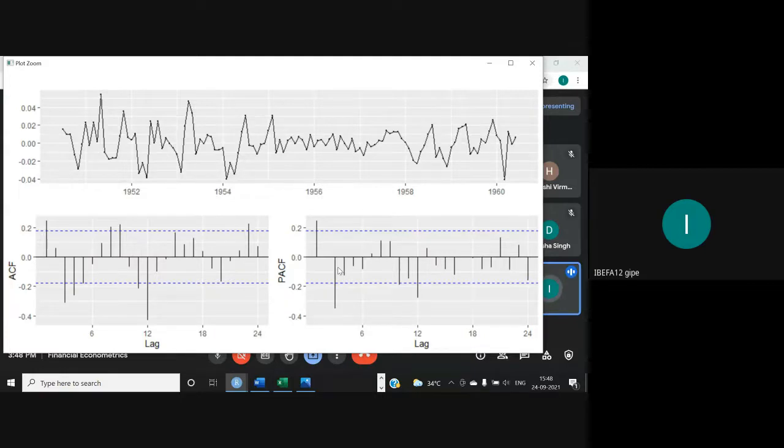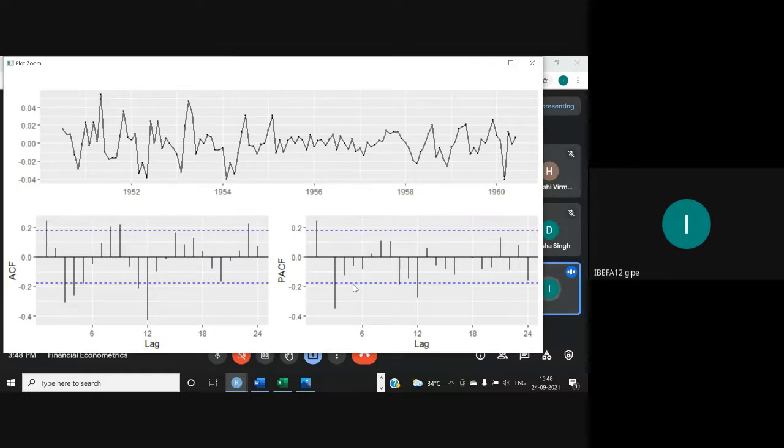And for the AR part, you have a sharp spike at lag 3, and then it begins to die down. So we can start with MA3 and AR3 and then keep narrowing it down. If that doesn't work, we'll reduce by 1 and keep estimating.